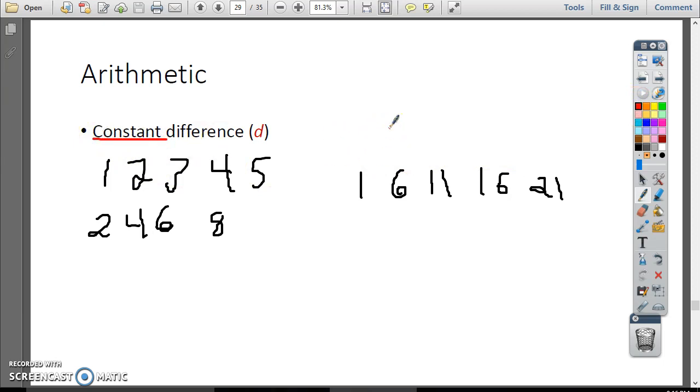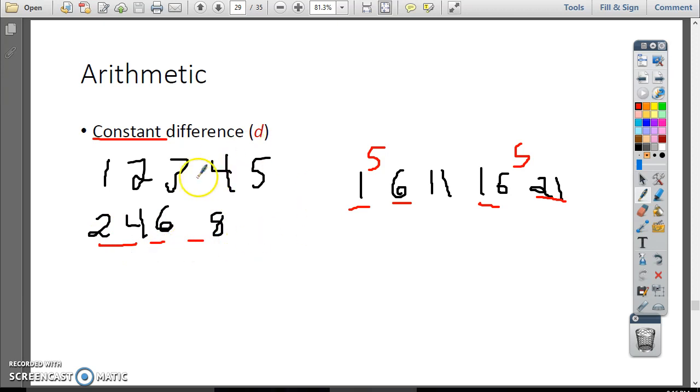Now, the easiest way to tell if something is arithmetic is to take two of the numbers in succession, find their difference, in this case it's 5, and then take two other sequential terms, so maybe 16 and 21, and double check that the difference between there is the same. In this case it is, it's 5, okay? And likewise the difference on this last term right here is 2, okay?